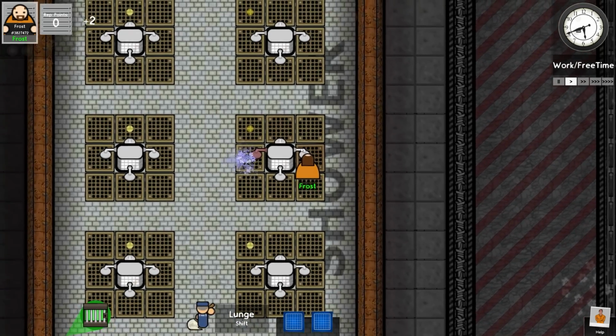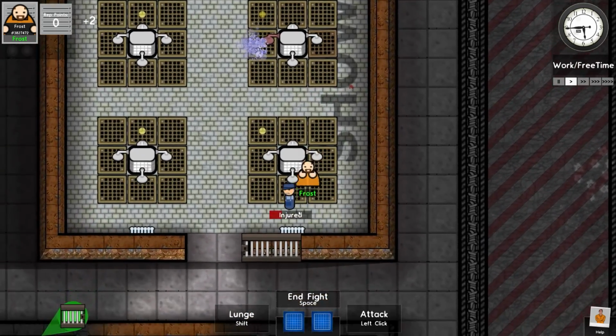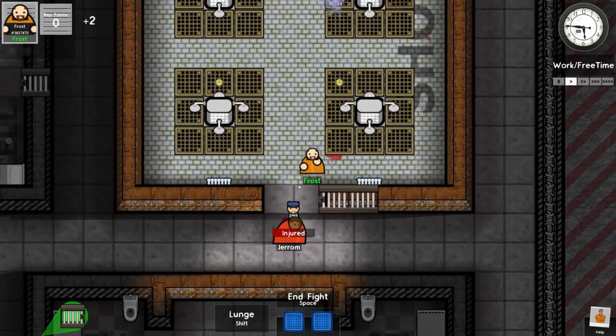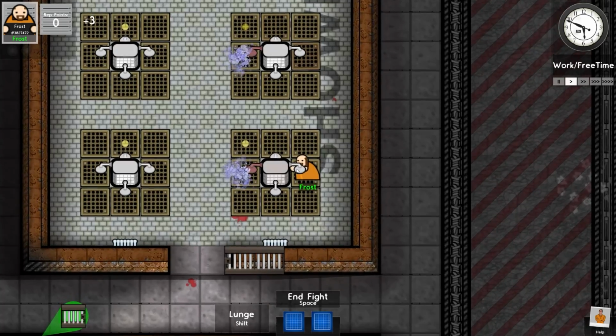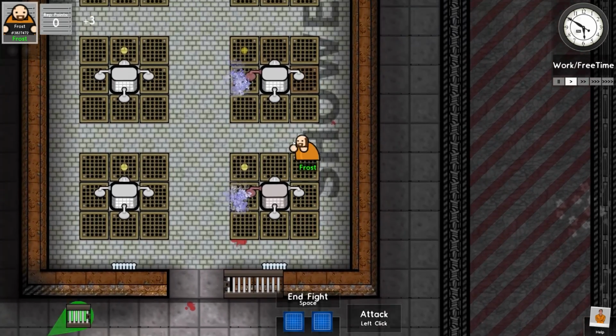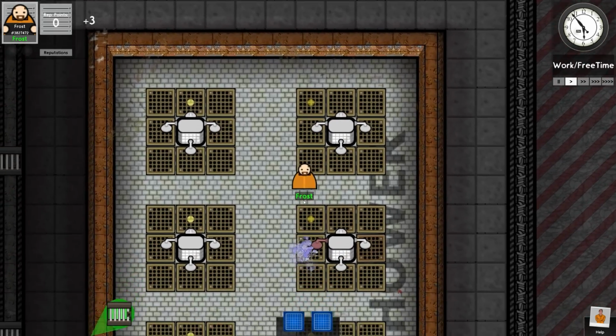Now, I'm not going to try and escape. Oh, there's someone here, and we'll just give them a little bit of a tap, and there we go, they're now out. Yeah, we're not going to escape with a band of people. That's not the objective of this one. I'm going to end the fight there. That's not a surrender, by the way, that's an end of fight.